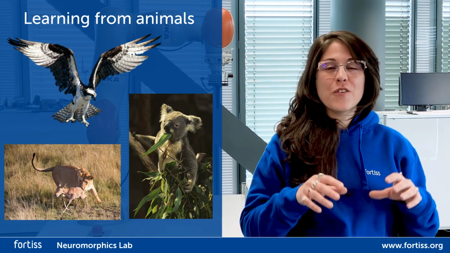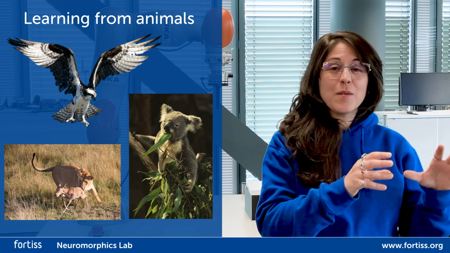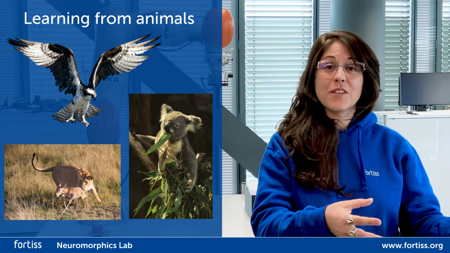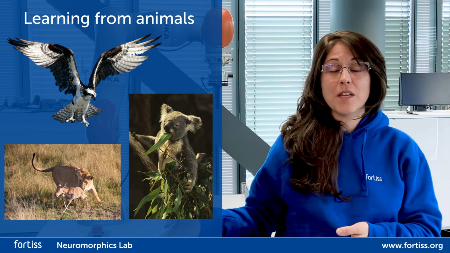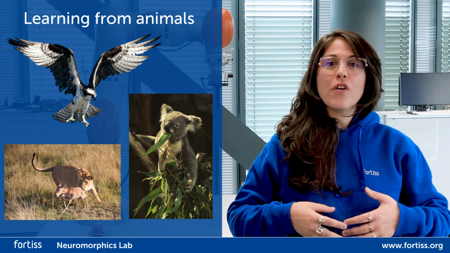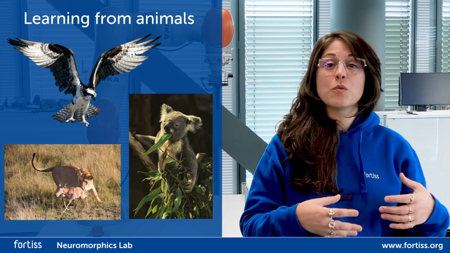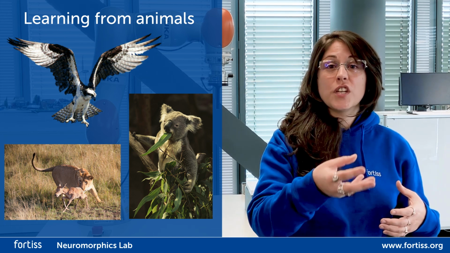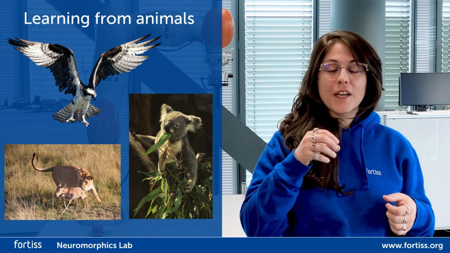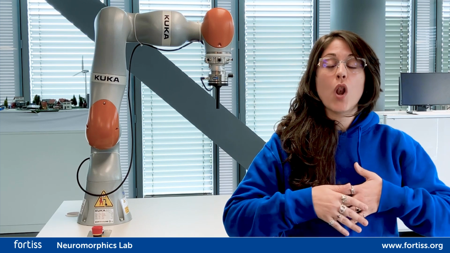If we think about it just for a second, someone has already done it for us. If you think about an animal that is interacting with the scene, or an animal that is escaping from predators, or another animal that is doing visual search for foraging food. In this case, we immediately understand that nature, throughout evolution, has already solved lots of problems for us.